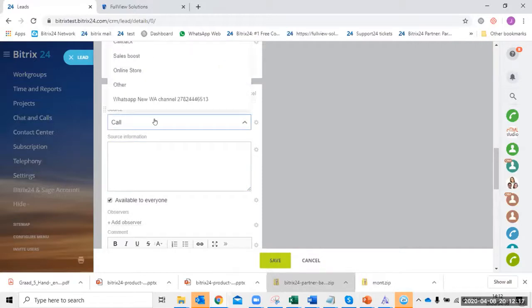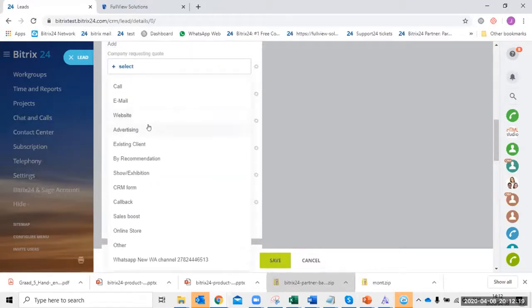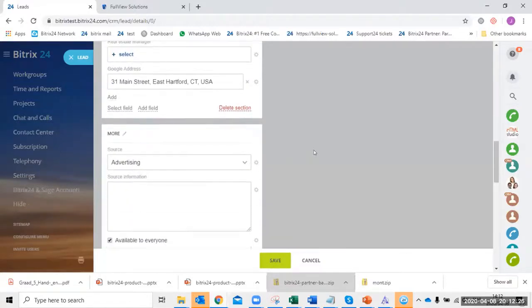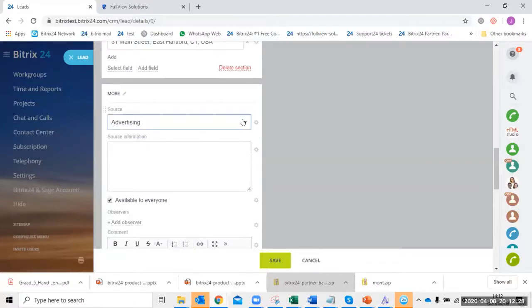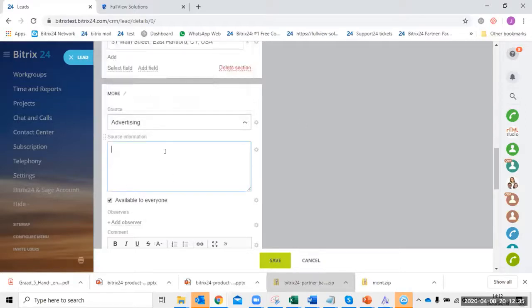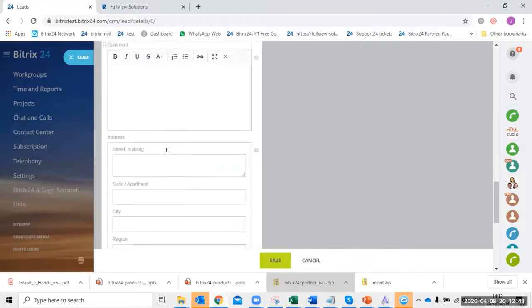You need to log the source of where you got this lead from. If you think back about that little diagram I had with the dots, each comes from a different source. So you need to be able to track where am I getting my sales from, and where do I need to pay more attention or spend a bit more money on Google AdWords maybe, because that's where I'm getting my sales from. Then on the very first interaction with your customer, you would have first comments and requirements that you got from them, and you would save that in your lead.